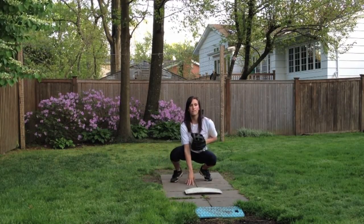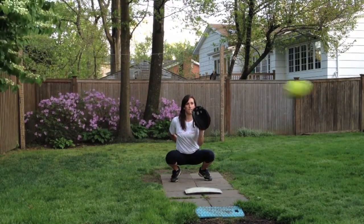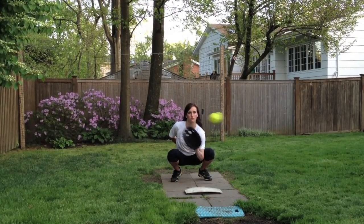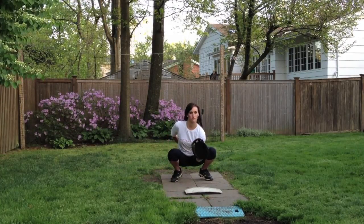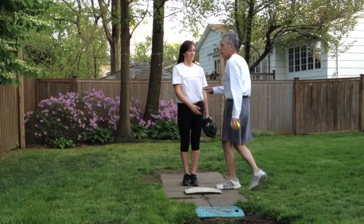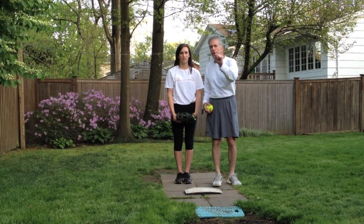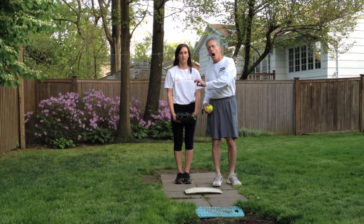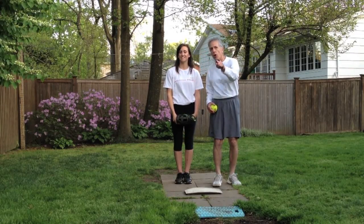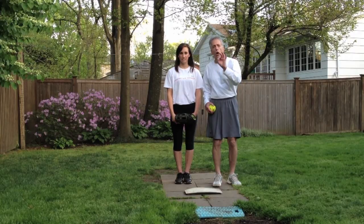Let's look at a little bit high and low. High pitch. Good job. High pitch. Good job. High pitch — bring it down an inch or two and it brings it under the letters. Low pitch. Low pitch. Very, very nice. You can see where a good catcher who receives that ball and controls it — the less movement you have in your glove as a catcher, the more you're going to sell the umpire on the pitch that that pitcher threw where she wanted to throw it, or better yet, where your catcher wanted you to throw it — the more you're going to persuade the umpire that that ball was in the strike zone. Small, subtle movements.